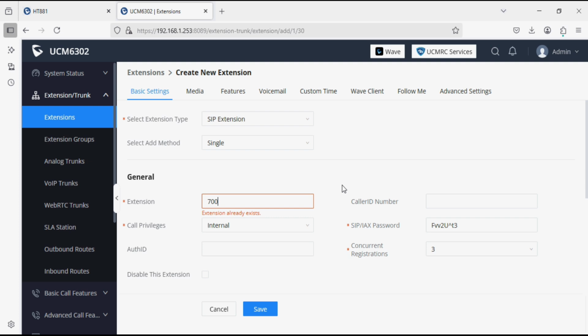Call parking: by default, the system assigns extension 700 as the parking lot extension with slots ranging from 701 to 720. Attempting to create extensions within these reserved ranges without adjusting the default settings can lead to conflicts, making the creation process unsuccessful.